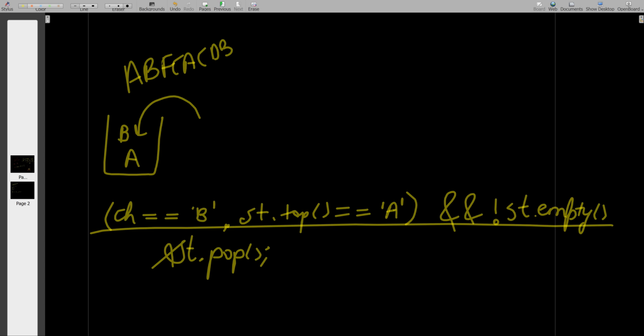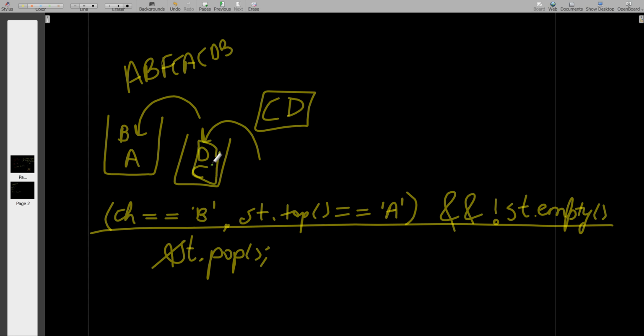And there should be one more condition for CD. If in the stack there is already a C and you are going to push a D, then just pop it. So if the character is D and the stack top is C, we pop.